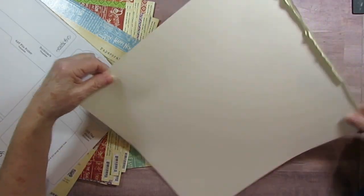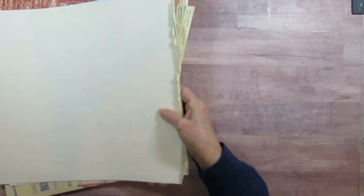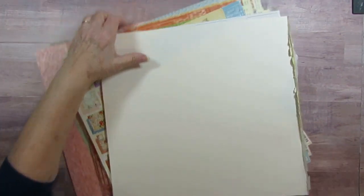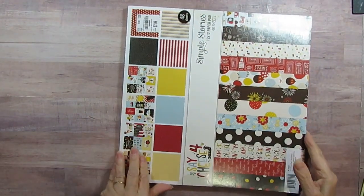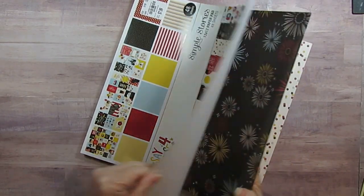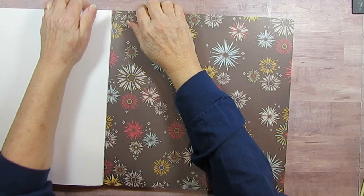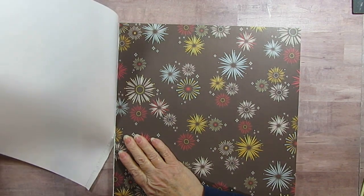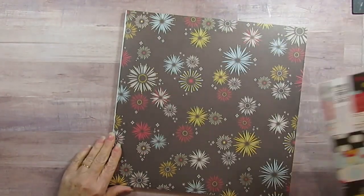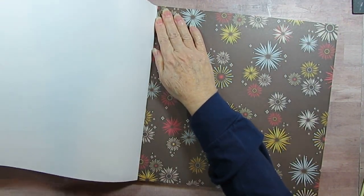I'll just cut this off and I'll have that ivory piece of paper. So I'm just going to put these aside and then tear apart that Disney theme paper. I started to print out the photos, but she sent me like 80 or something like that. And I figured I would just start - actually, they were going to come to my house, but I told them I had a cold, so they're not coming today. Sad day. Alex has a gymnastics meet, and I was going to go to that with them. I guess I'm not - I don't want to give anybody a cold.